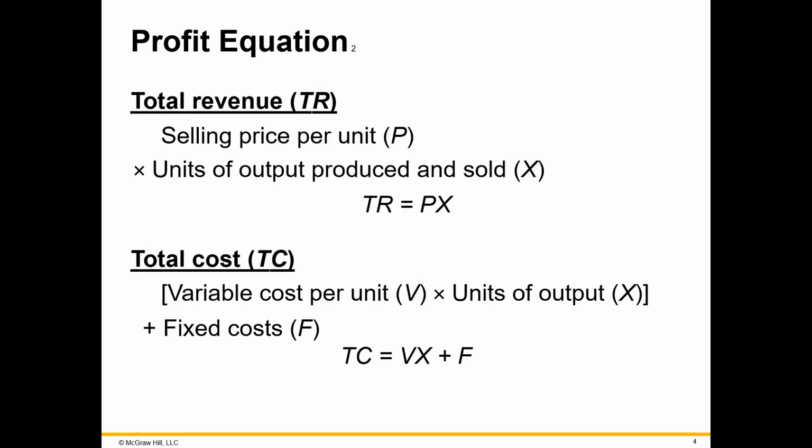If you read a word problem that says Target sells t-shirts for $10 and they sold 100 t-shirts, what is their total revenue? You can figure that out on your own. You don't have to recall this exact formula because you already know the formula. So again, don't worry so much about memorizing these formulas, but concentrate more on understanding the concepts. Also, for total cost and variable cost, you don't necessarily have to memorize that either. Remember that variable cost is the cost to acquire 1 unit of product.